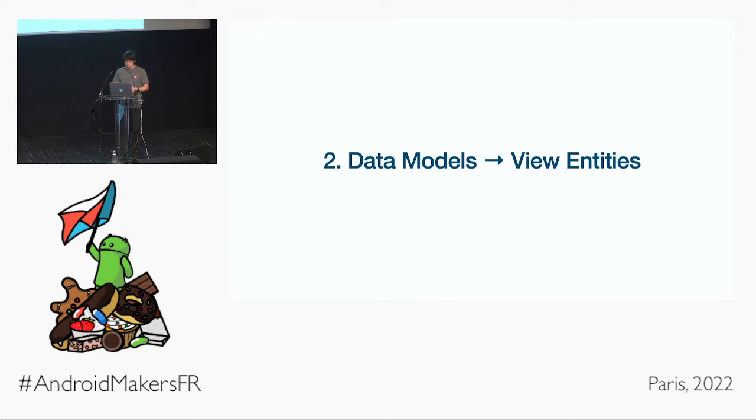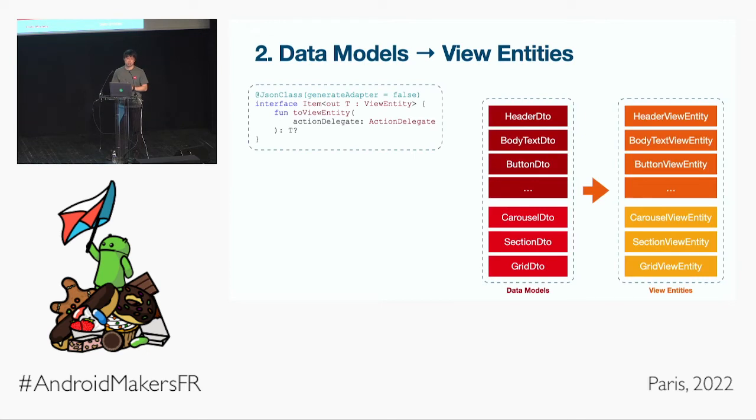If it's this DTO, map to this view entity. So it's really tricky. So what we did is we just take advantage of the polymorphism. So we created this interface, that's just an item, that forces every DTO that we have to know how to convert to a view entity, and it makes sense. But there are some people that will say, you are changing your DTO, your response. They should be like a Java bean without any logic inside. Yeah, but if they need to know how to map to a view entity, it makes sense to have this interface. Otherwise, you have a way that you just check the type. If it's this DTO, map to this view entity. If it's this one, and so you'll have a huge God class. So I want to avoid this, so I created this interface.